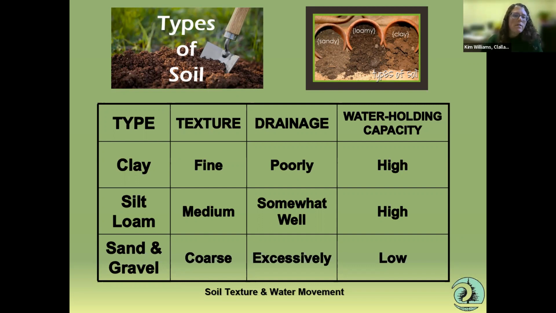So clay soils right here, they are really fine texture. They have really poor drainage. They hold a lot of water, have a high water holding capacity, and are kind of hard to plant in unless you plant water loving plants. So there's not a lot of oxygen in this soil right here, but it's just good to note where it is, and you write on your base map, clay soils over here.